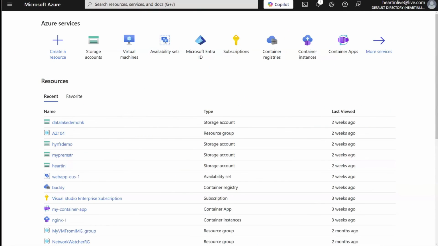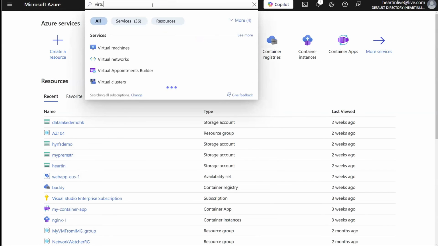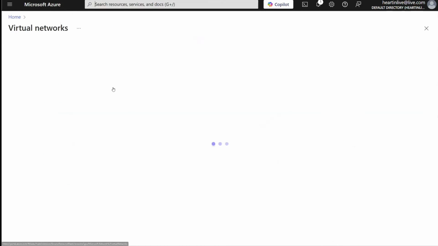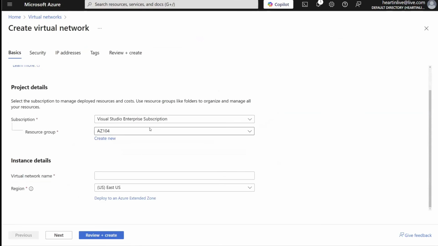Okay, so let me go back to the Azure Cloud Portal. Creating virtual networks is very straightforward. I would just search for virtual networks, create a virtual network, and give a name.